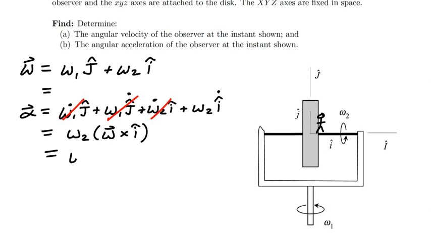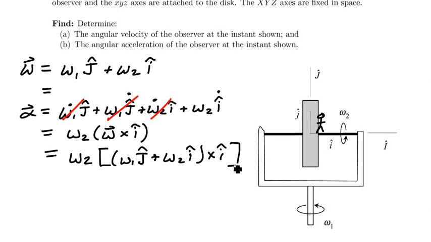If I substitute in the value for omega given above, we can express this as omega 1 in the capital J plus omega 2 in the little i, cross with the little i direction. Now if we stare at the problem, we note that at this instant in time, or instant in space, the little i's and j's and the capital I's and J's are aligned. Then we can go ahead and put everything in a consistent vector set here and solve for the angular acceleration.